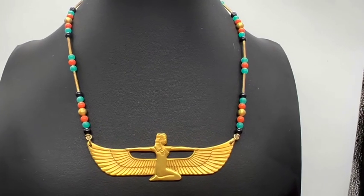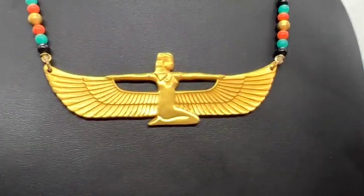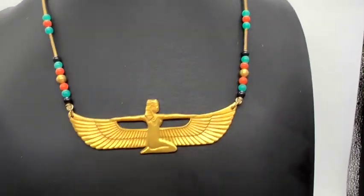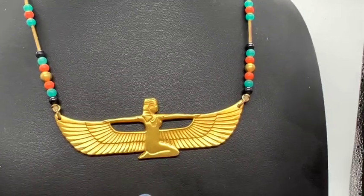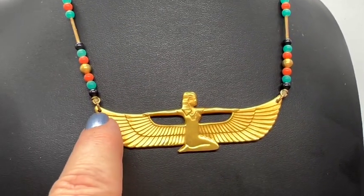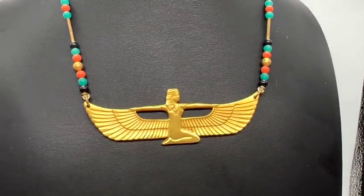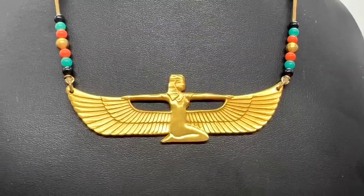That's a really interesting statement piece. It's really big. I love the beads on it. Just a lot of drama on this one, right? And this really does look like real gold. I suppose it isn't, but I might test it. Who's to say that somebody didn't just put these things on here and attach it to this necklace? Maybe I will double check on that. I know, wishful thinking, right?